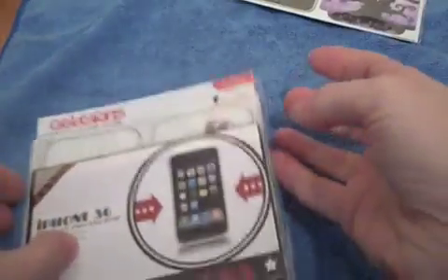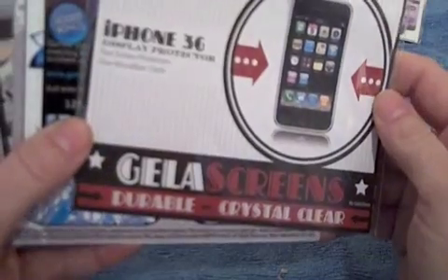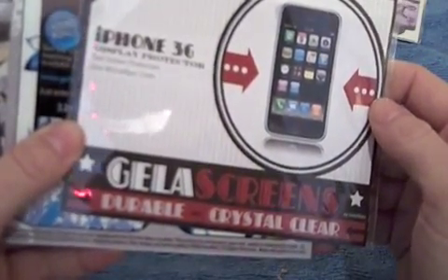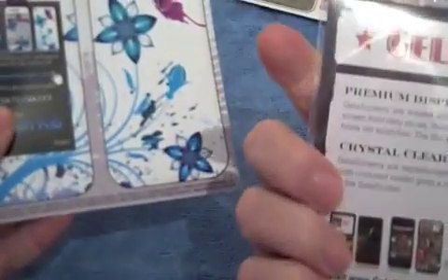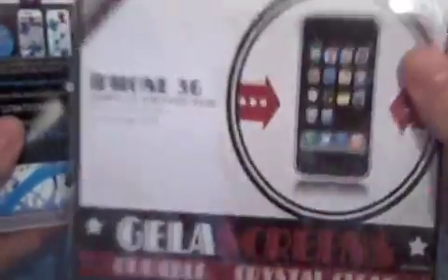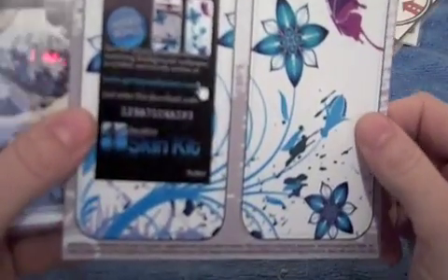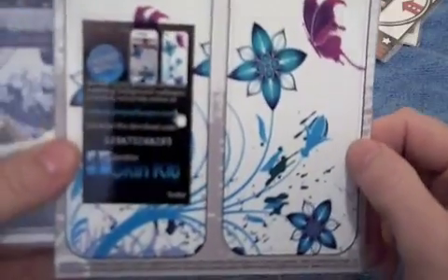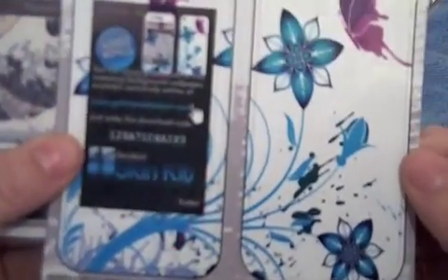And these are the extras — thank you Carlos! An iPhone 3G display protector, Gelaskins Screens — wow, two screen protectors and one microfiber cloth. Fantastic! A girl can never have too many screen protectors. Oh wow, I'm one happy bunny right now. Flutter, cool — Carlos, you are so cool!